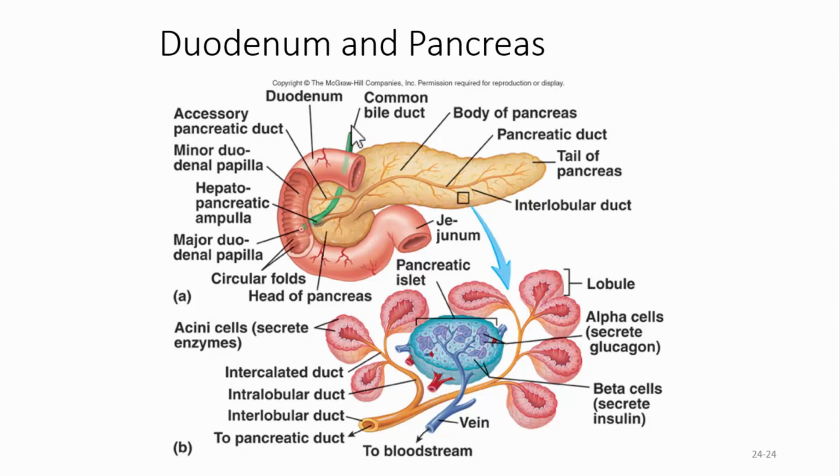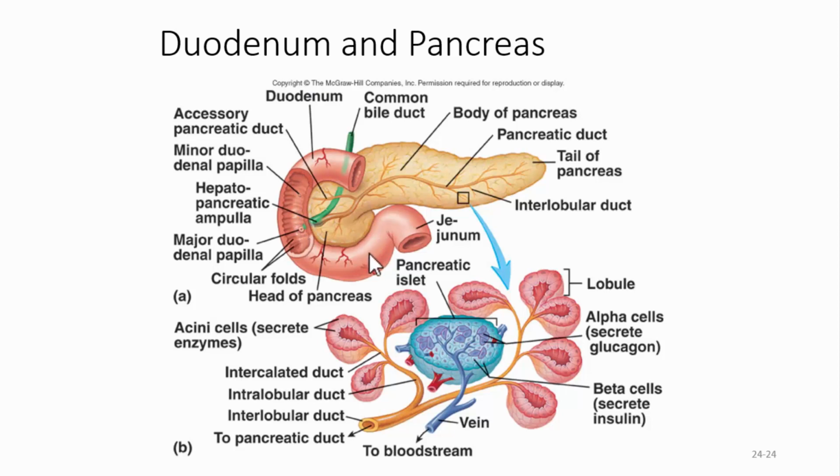Okay. And you can see where this could be a problem. If we have a gallstone that you pass, and suppose that gallstone lodges right here in the hepatopancreatic ampulla, that can cause a backflow of the digestive enzymes from the pancreas, and you can wind up with some severe pancreatitis. Okay, because they don't always make it all the way through and pop out through the duodenal papilla. Okay, we can see some circular folds in there as well.